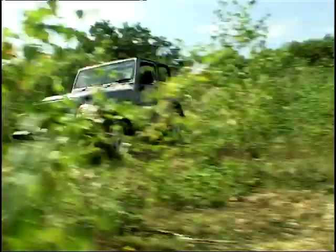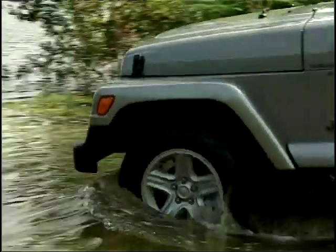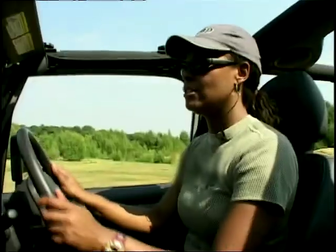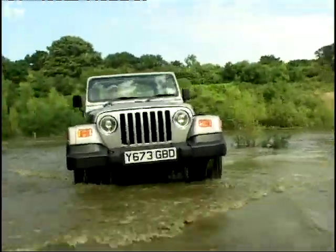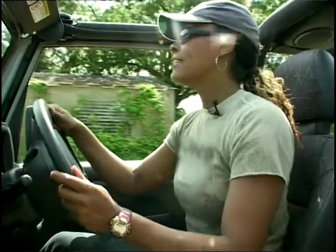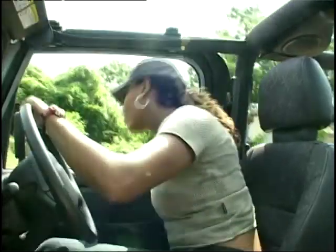OK, so the first handy tip. Forget the Paris-Dakar. The trick is to drive as slowly as possible, but as fast as necessary. Driving as slowly as possible helps reduce the damage to the ground, which keeps in with the conservation issues, and it also increases your safety. In a manual, it's really important that once you've changed gear, you take your foot off the clutch and put it on the floor. This reduces the risk of you dropping the clutch involuntarily and putting the vehicle into freefall.